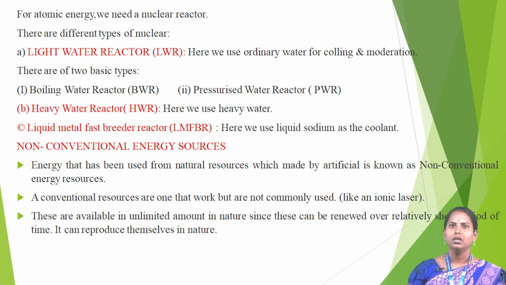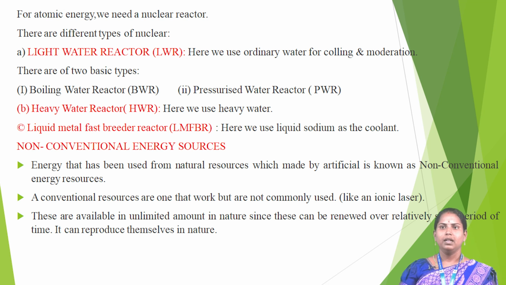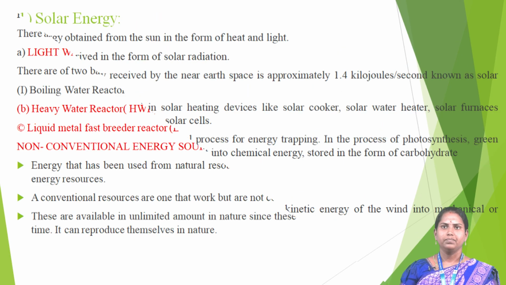Non-conventional energy sources. Energy that has been used from natural resources, as opposed to those made artificially, is known as non-conventional energy sources. Non-conventional energy sources are ones that work but are not commonly used. These are available in unlimited amounts since they are renewable over a short period of time. They can reproduce themselves in nature. These are also known as renewable and inexhaustible energy resources.